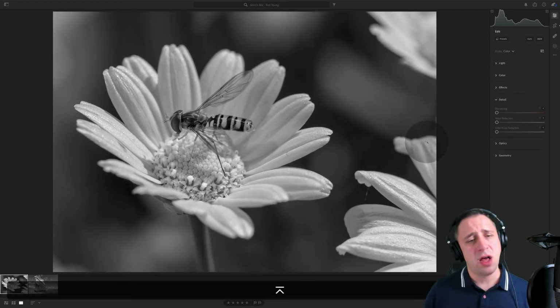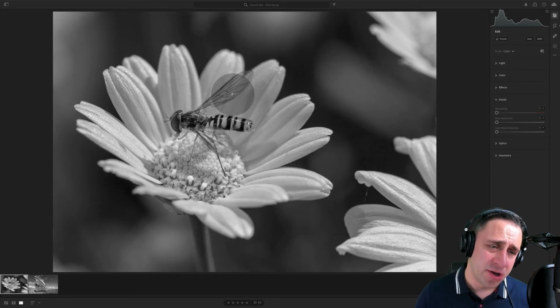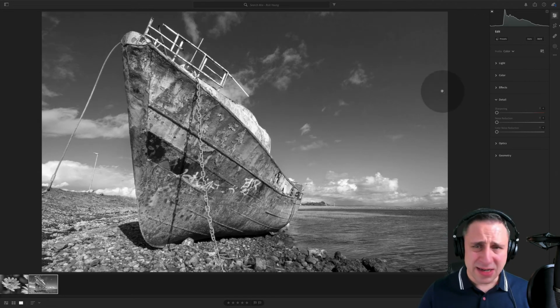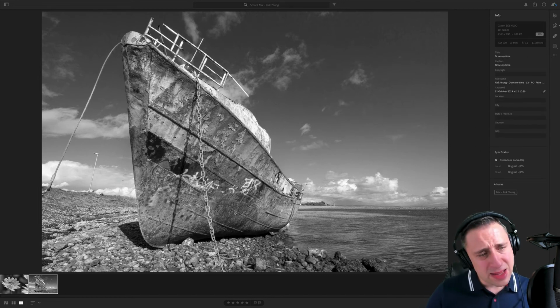Okay, first impression. Lovely macro photography, lots of details, very clean capture. Very impressed. Almost wondering why you went for the black and white, because I think this picture is really nice, so it would benefit from the colors, but still very clean. I really like it. This one, there are some artifacts going on in the sky, so we'll look at the technical part afterwards.